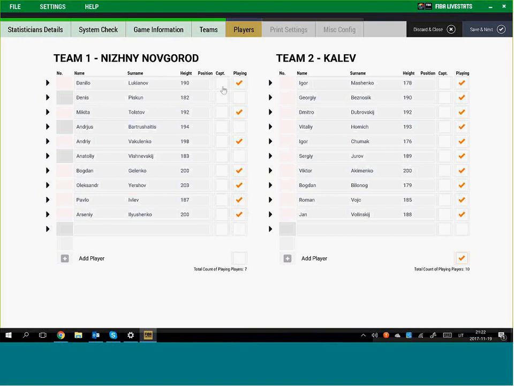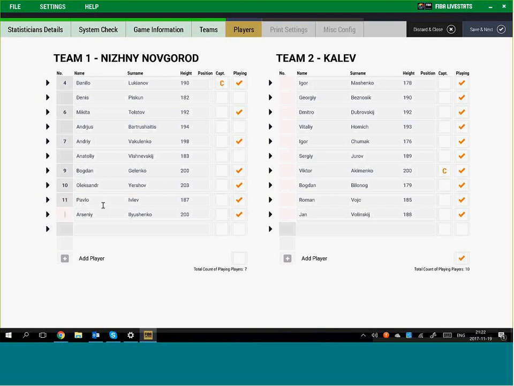You have to check captains. You will not be able to edit names and surnames, so you just check it. T-shirt numbers will be added here for you, but what you have to do is check if everything is right, and if it's not right, the only thing you can do in this screen is edit the T-shirt number. I do not have numbers, so I will just type them here.